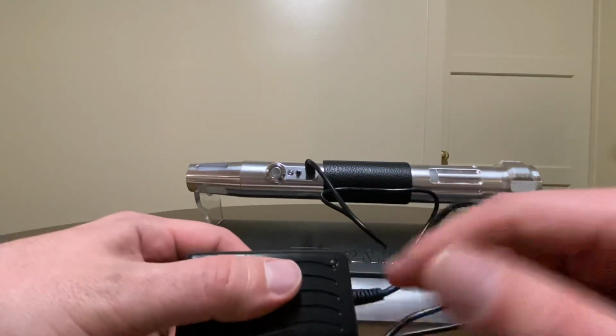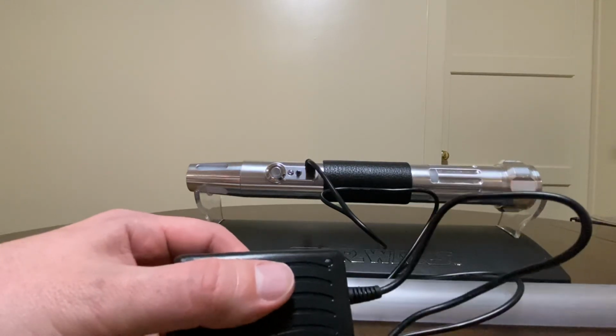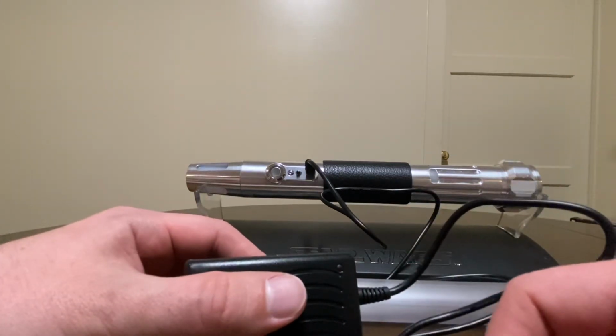And once it turns green, it's best to unplug it, but if you don't do it right away, it's not going to hurt anything because it is a smart charger, and as long as it's functioning properly, it will not release any additional energy into the battery, so you're going to be fine.